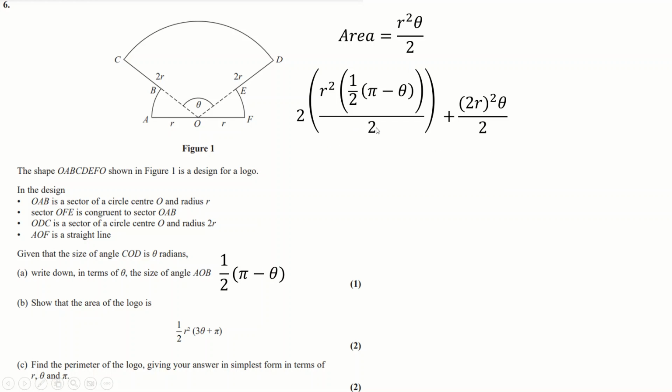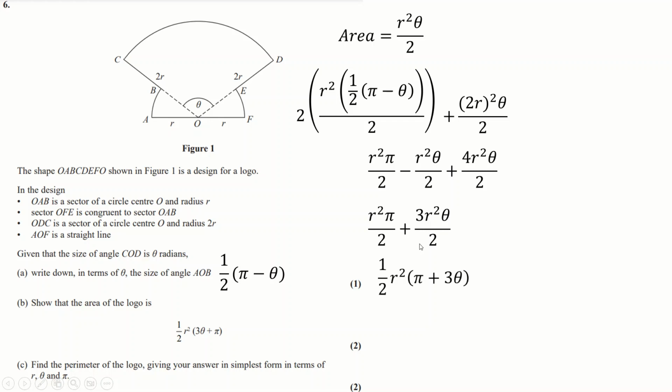It's not too bad. These 2's obviously cancel. You get a half r squared pi, and then you get a half minus half r squared theta. And then here this becomes a 4 divided by 2 is just a 2, and we end up with this here, I think, because that's just a 2, and then we minus a half, and we get plus 1.5. Yeah, sure, that's fine. Good, so we have our answer, and then I guess factorize out. Oh, and we're trying to match the thing it has there. Good.